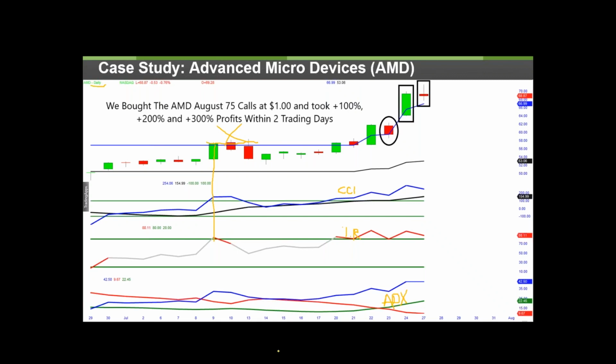This next one that's happening here on CCI and percent R was kicking in. You can see right off of this high, at first it didn't confirm. That next red candle is like, oh, it's not confirming. But look, that second day after it did confirm, check mark, we're good to go. And we bought there right off of that next morning's open at about 62 bucks on AMD. Notice that first day we're actually down. I think we're down about 20%, maybe 25% that first day in that trade.